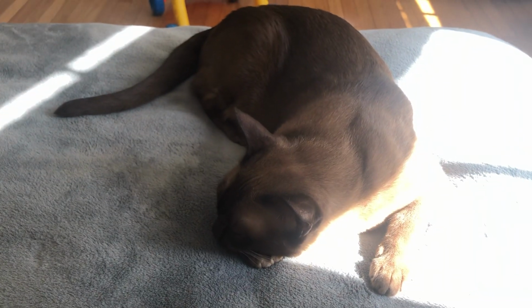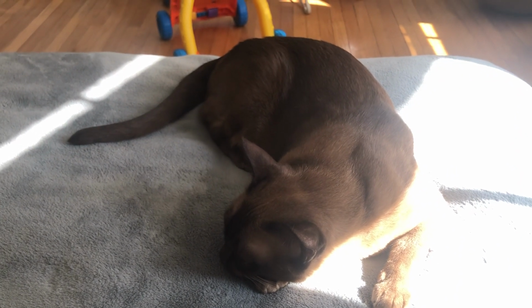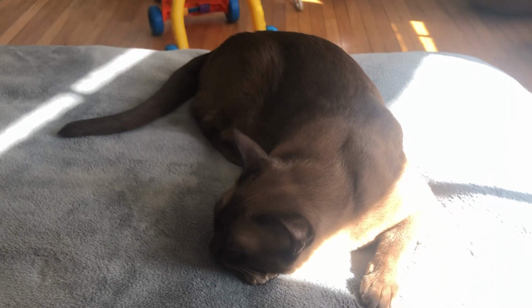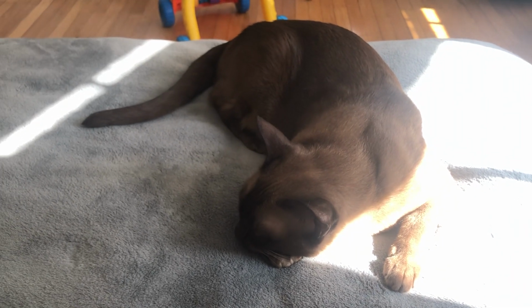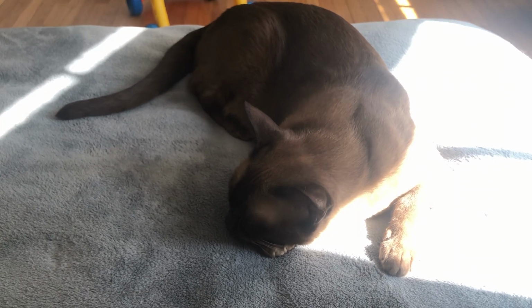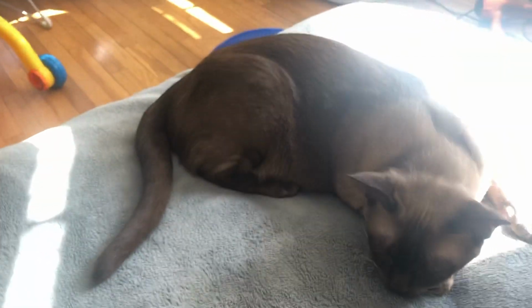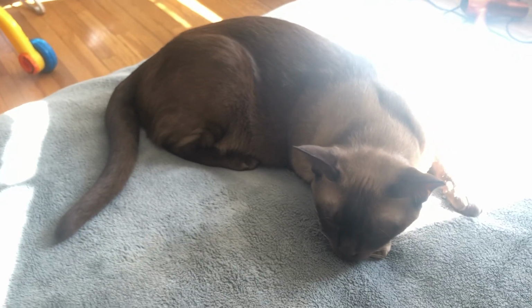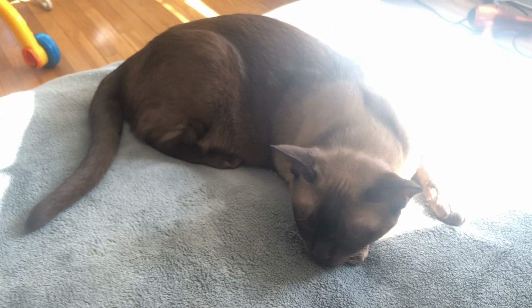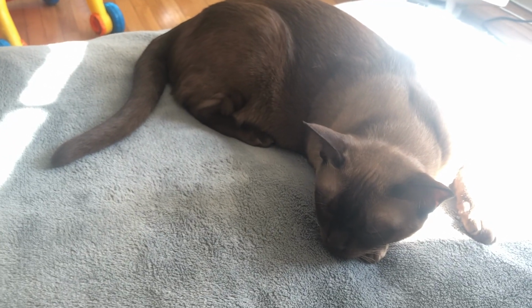And she's very loyal as well. She's not like that with everybody. She's like that with the people that she's bonded with. So she's like that with me and my husband. But if somebody comes to visit, actually the Russian Blue is going to be much more friendly to strangers than the Burmese, because the Burmese is really, really loyal. This personality trait is great if you like a cat that is cuddly.